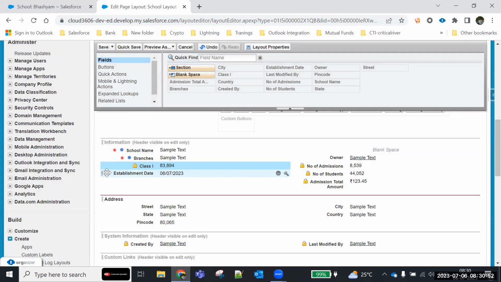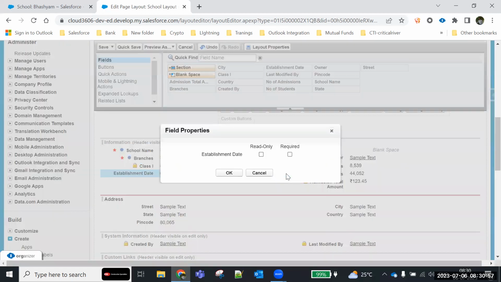Okay. Now Establishment Date is just a common date field. If you click on these settings, then you have these options. Okay, read only. If I make it read only, what happens? I can see the Establishment Date field. I can read it, but I cannot edit it. Now I cannot show that example because I am sysadmin here. But when we discuss profiles and layouts, at that time I'll show you what is read only and what is visible. Okay.